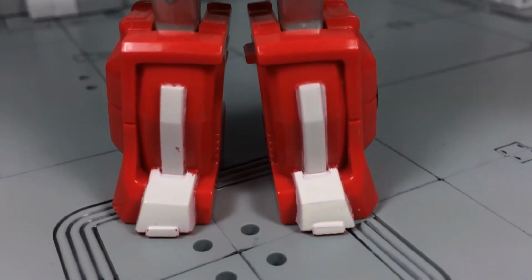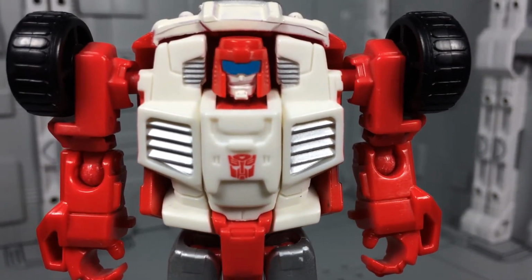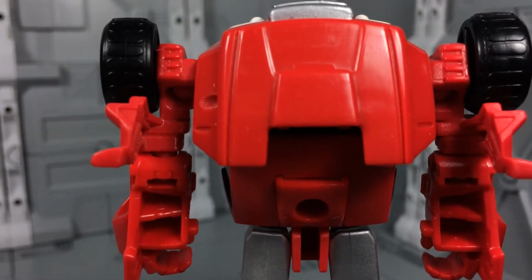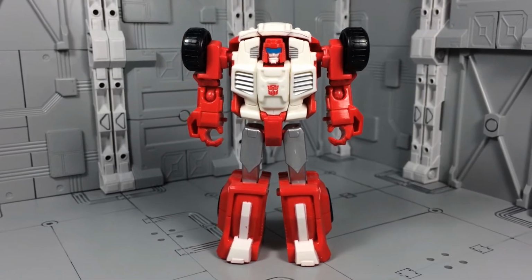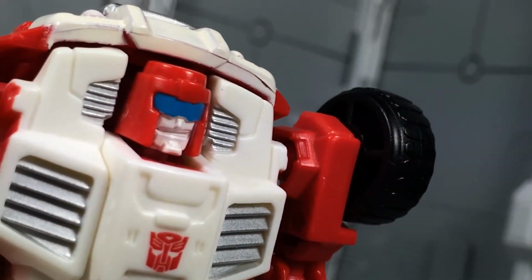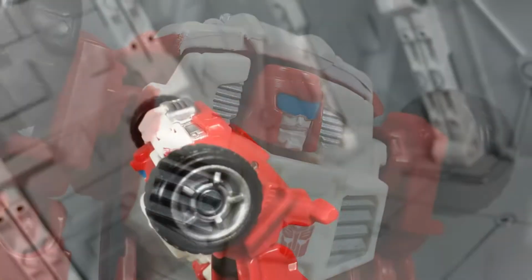In robot mode, it's clear to see that Swerve has been styled after his appearance in IDW's More Than Meets the Eye. There's a sharp silhouette and the profile's clean too. Sure, there are nods to the original G1 toy like the slimmer proportions, but this is undoubtedly the trash-talking Transformer comic fans have come to love. And nowhere is this more apparent than with his head sculpt. Simple? Yes, however, the bright blue visor and the stupidly happy smile make this toy overwhelmingly charming.